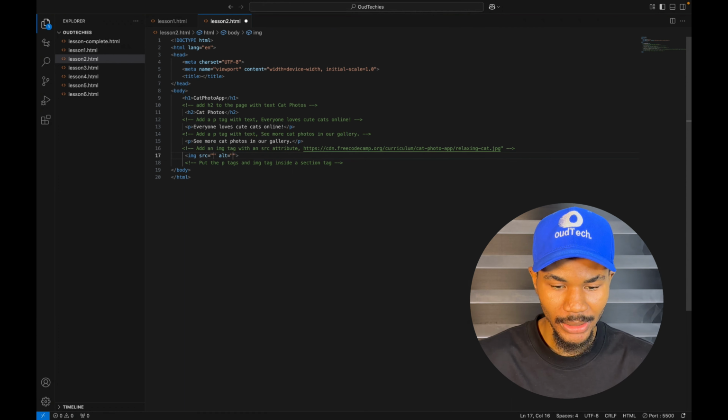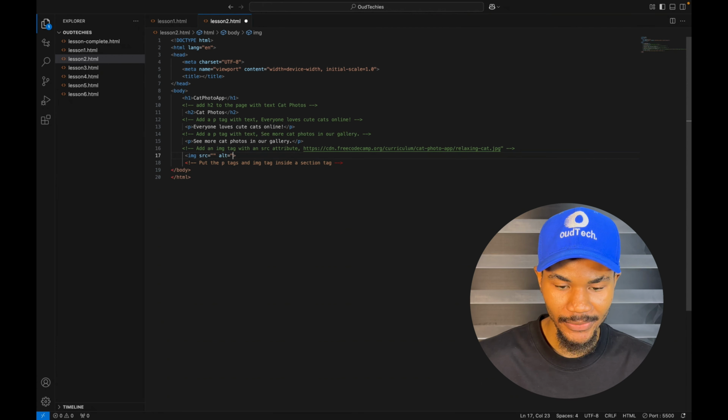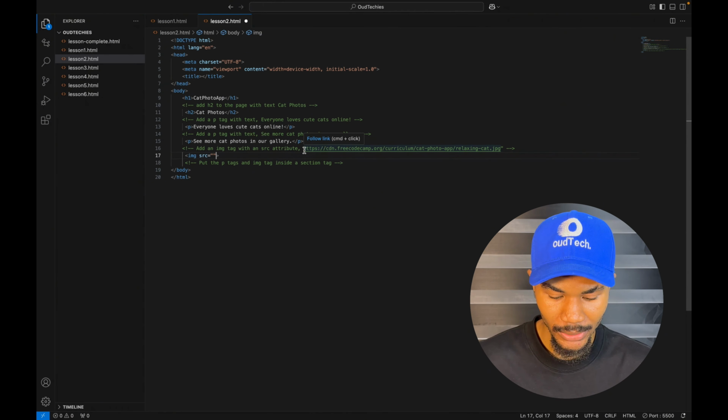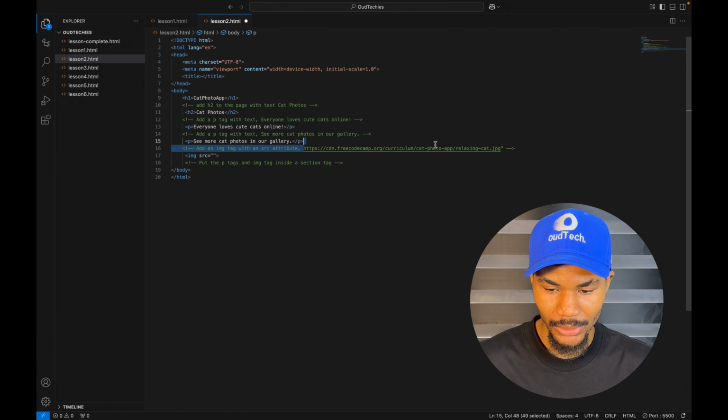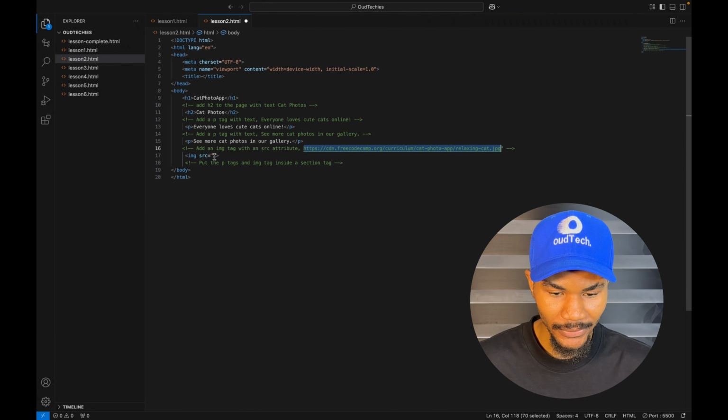Remember, an image tag is a void element. It doesn't have a closing tag. It would have a source.